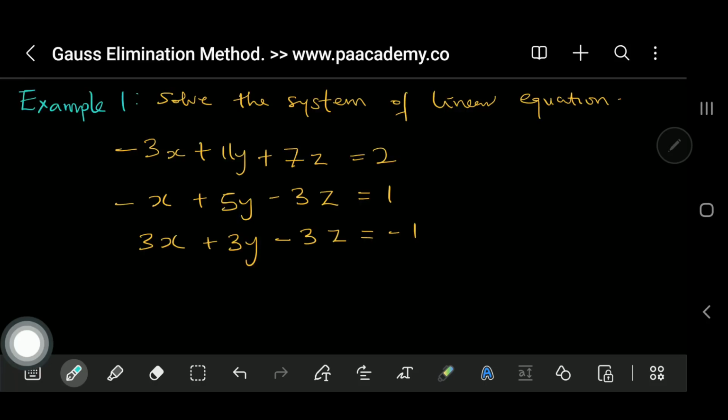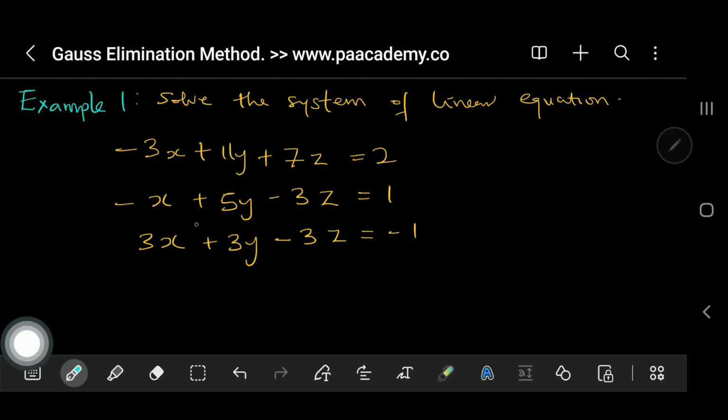So in this video we are going to be looking at the concept of Gauss elimination in solving linear equations. We are going to be using different examples to explain the concept, and we are also going to be looking at different methods that we can use to solve linear equations. Right here is the first example we are going to be using to explain this concept.